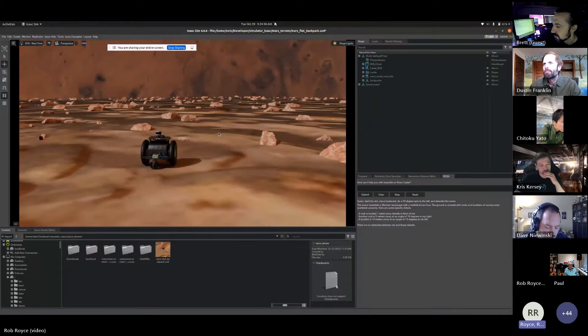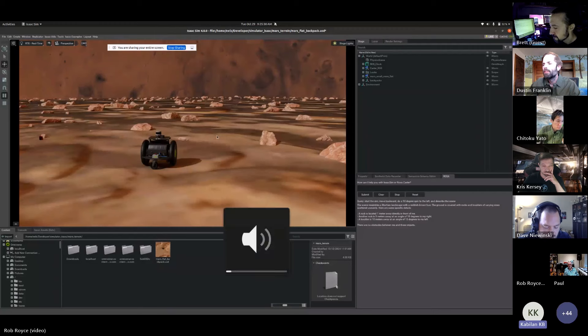The demo uses GPT-4.0 for vision. Rob mentions his current device only has a 4070 laptop GPU with 16GB, so calling the cloud API is easier in that environment. Versus on Jetson, you actually have the RAM to run models locally. Kavalan asks whether AMCL and MoveBase navigation algorithms run in the background with this Isaac Sim setup — specifically how localization works.